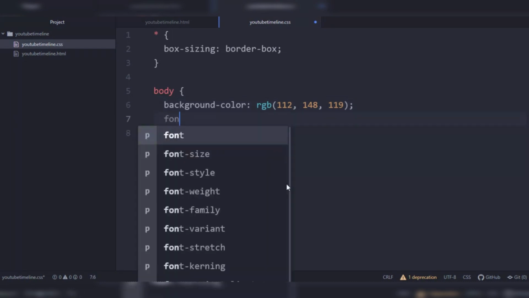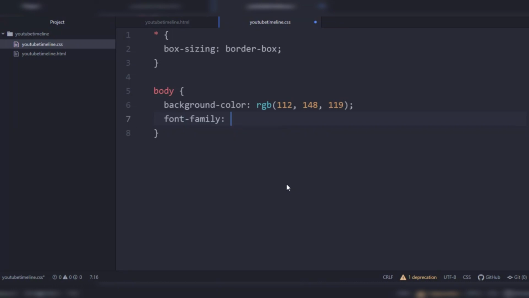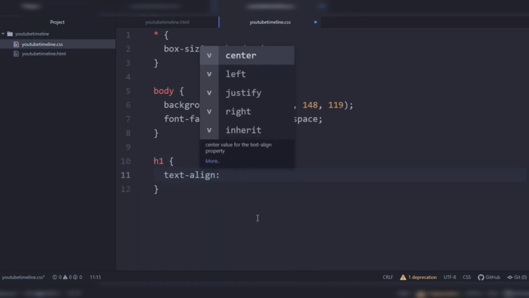Maybe for font family, I don't know, I really like the monospace fonts. They're cool. And for heading, let's align it to the center.